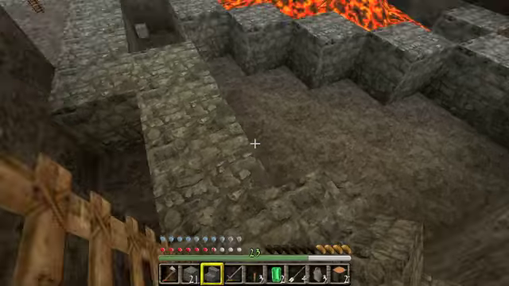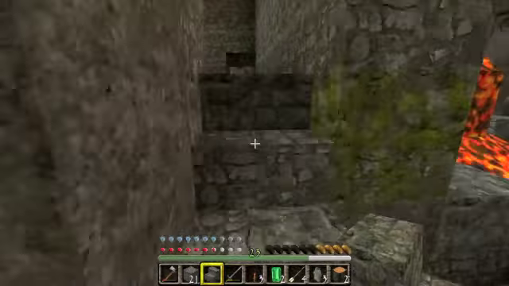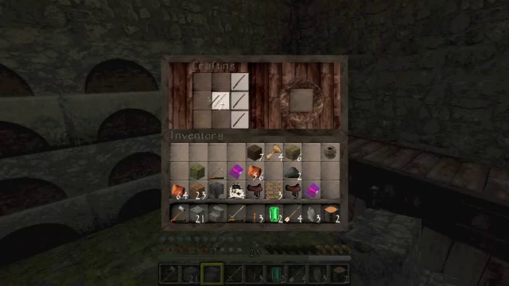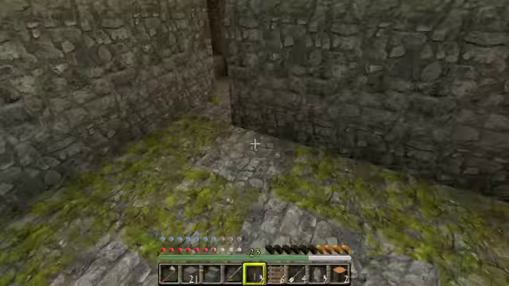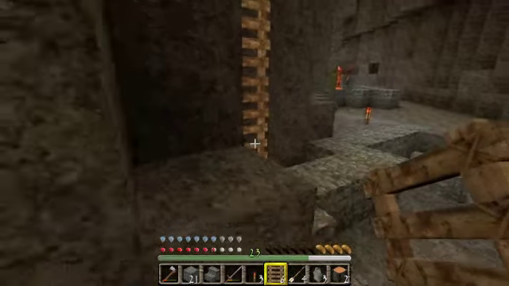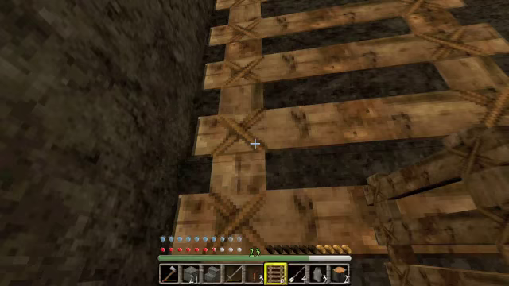Alright, we need to make some more stuff in our mine base of the mines of Moria. Oh wow, I had ladders with me. And our awesome emeralds. I do have some leather I can use to make an item frame to present our awesome emeralds.